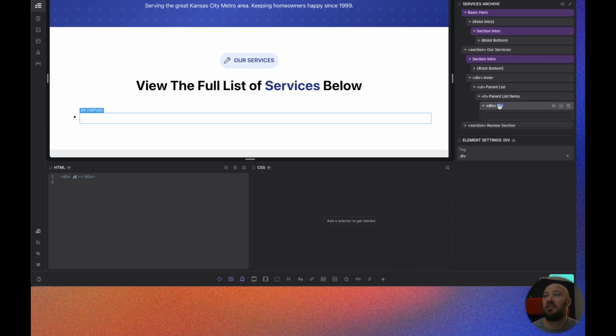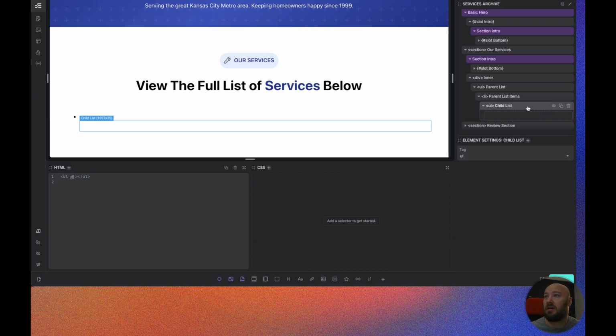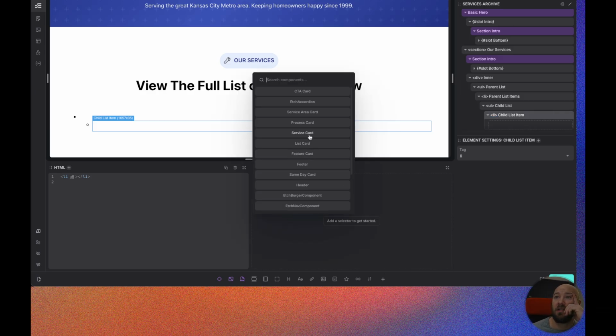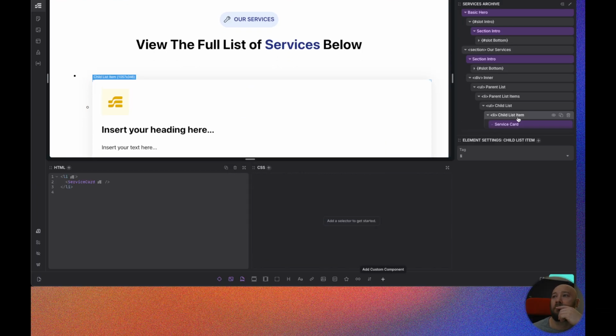I don't know that I'll need another wrapper on this, so we'll just go child list, and this will be a UL. And inside here, another div, child list item, li, and then in here is going to be our service card. Okay.